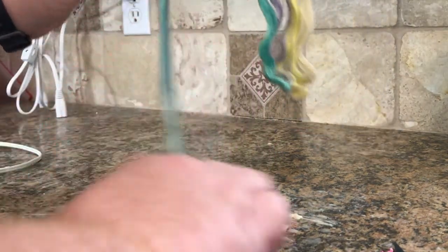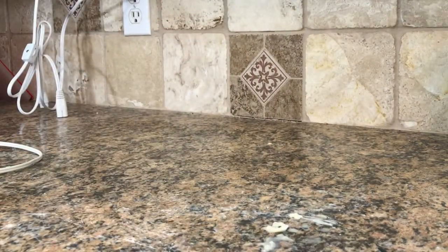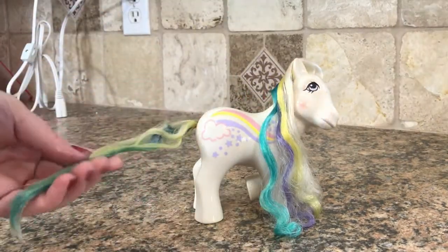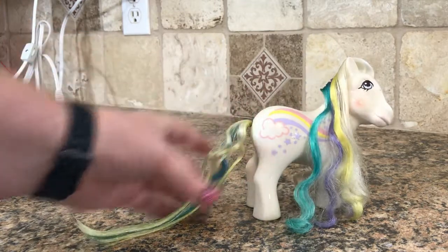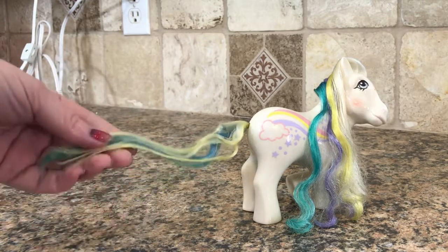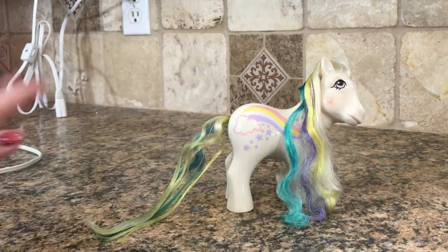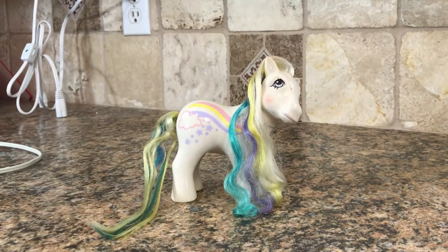Okay, so now that I've finished combing and straightening, I am going to go ahead and wash all of the conditioner out of her mane and tail. Alright, so here is Rain Curl with her hair all still wet from having the conditioner washed out. You can, by the way, even now tell the difference between the upper part of her tail that I did not use a straightener on and the lower part of her tail where I did. So I've cleaned up my area with all the conditioner now, and her hair has been washed out. So now we're going to get to the actual curling part.